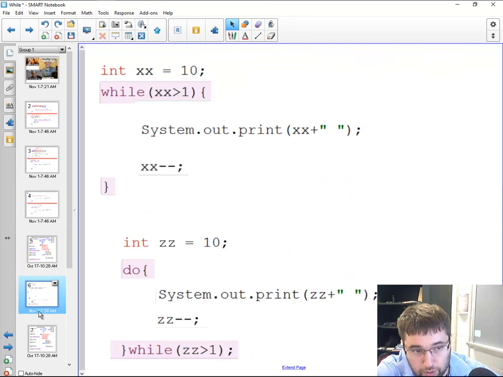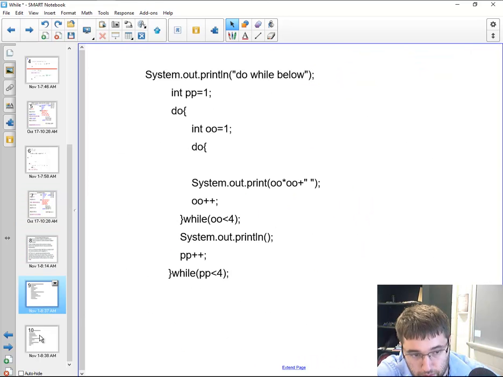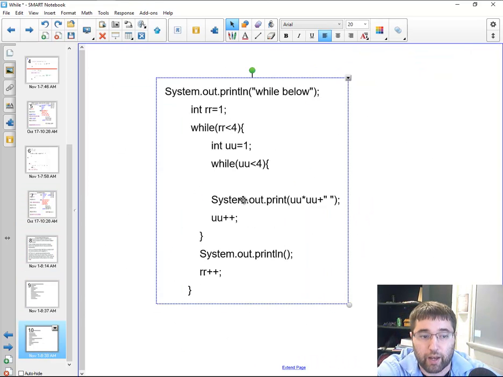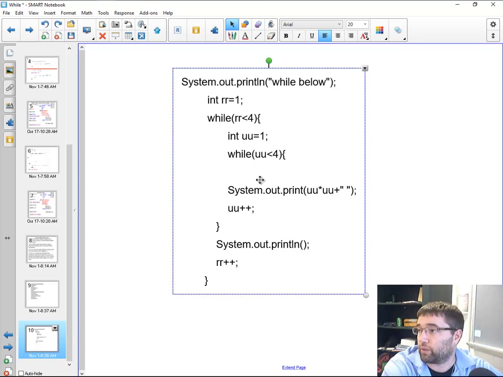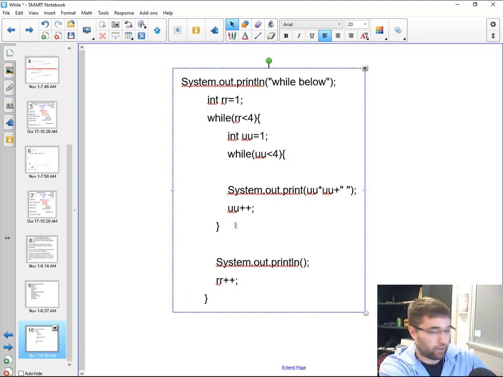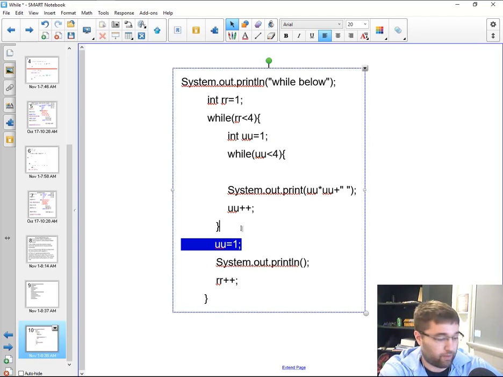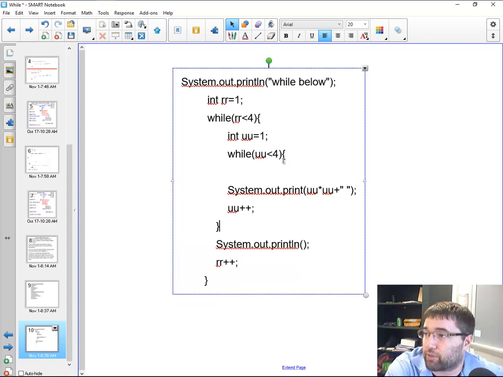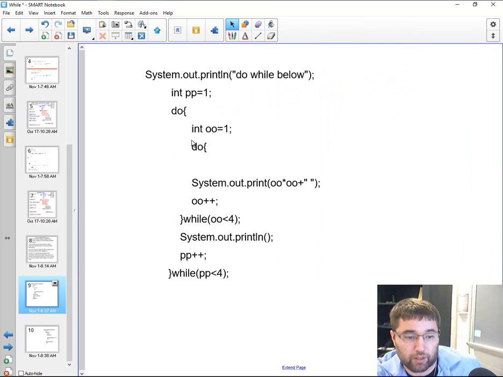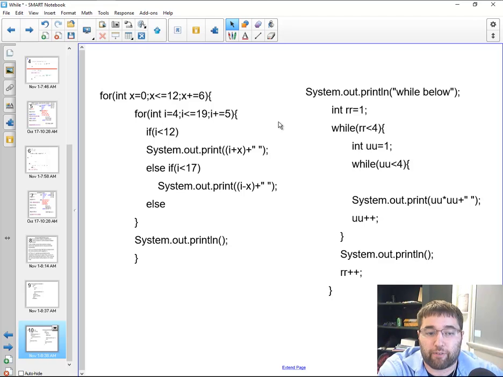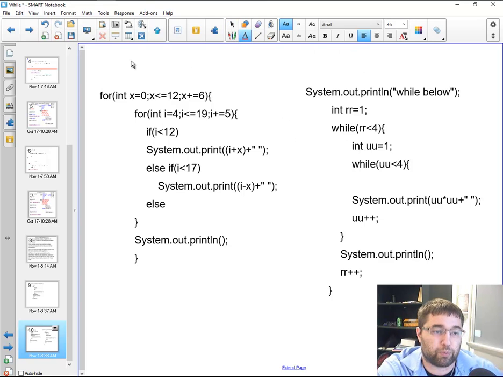Now, before I let you loose, there is a double while loop code on Box. The one issue with it right now is I don't reset u back to its original value. Actually, I do. It's right up here. Sorry. But let's look at this for a second. This is a nested while loop. Let's take the nested for loop. We have the nested while loop and the nested for loop.